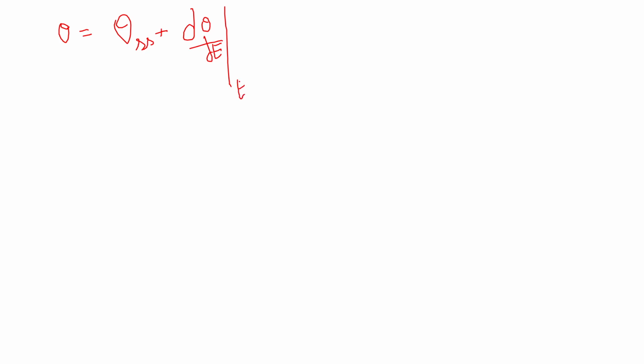when a small current, so the constant potential here is EDC, right? What is the change in theta when a small potential is applied, which is DC, into delta E? So this delta E is like that fixed potential above, and you give a small amplitude, so there is a variation. So this delta E I can consider as EAC, and this dou theta by dou E I will write, plus there will be other terms, that is dou squared theta by dou E squared, into delta E, like that there will be many.